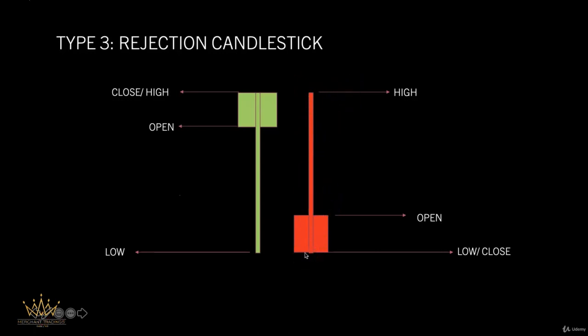Now remember this point, what is happening here at the bullish and the bearish candlestick. This wick is long but this whole wick represents the presence of buyers. That's why, according to price action or candlestick analysis, it tells us that at this candlestick there is only presence of buyers, there is no presence of sellers.